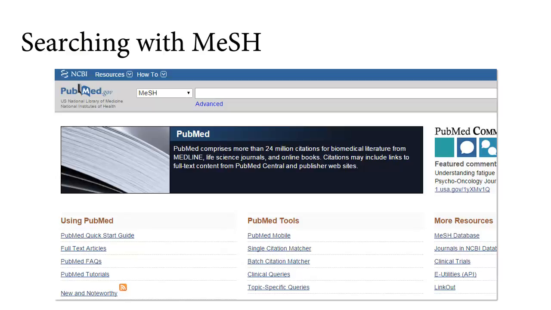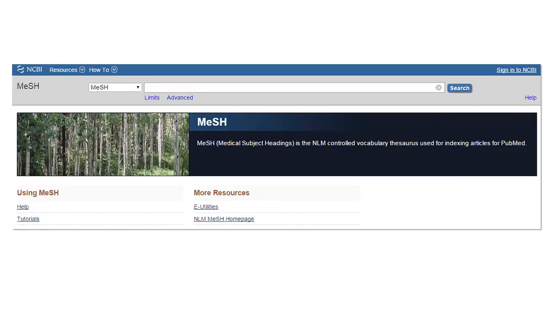From the PubMed homepage, we will find the MeSH database under More Resources. You can also find MeSH listed on the drop-down menu by the search box at the top of the page. Now that we are in the MeSH database, we can start searching for MeSH headings to build our search. Let's start with the two concepts that we want to OR together, blood pressure and cholesterol. Since we want to find a MeSH heading that corresponds to each of our individual concepts, we need to search each concept separately. So let's begin by entering blood pressure in the search box and clicking Search.